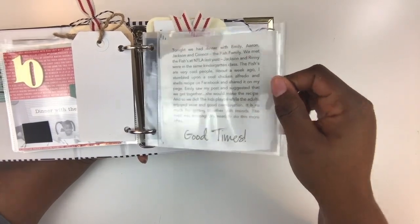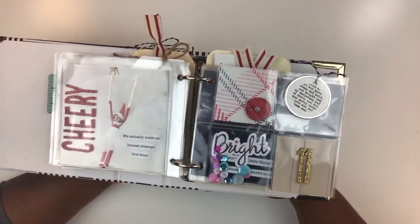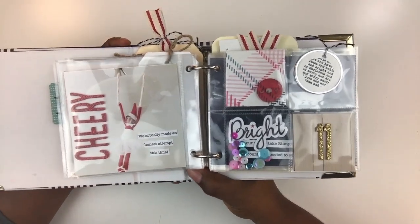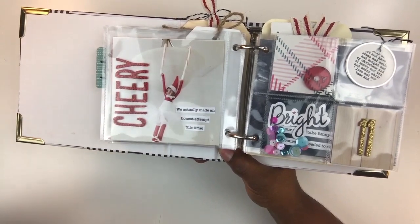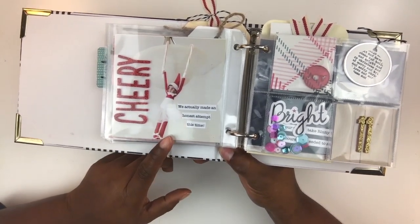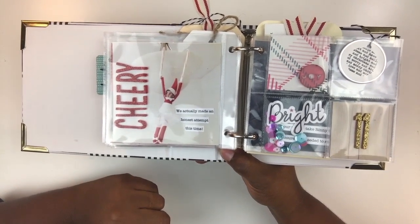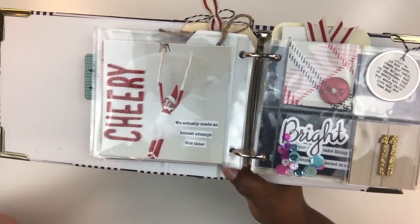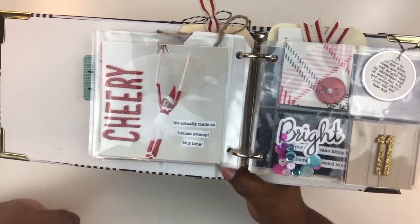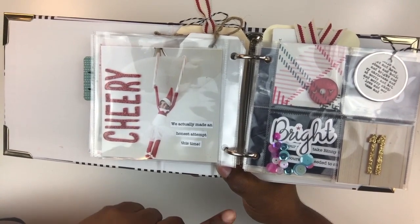Just a very subtle touch. Alrighty, so on day 11, I talk about our little elf on the shelf. We usually have Cheery come to our house, typically after Thanksgiving. And usually she'll stay in the same spot because we are kind of lazy. So I was really impressed with my Cheery moving and posing skills last year. I actually made an effort, and in fact the journaling says we actually made an honest attempt this time.